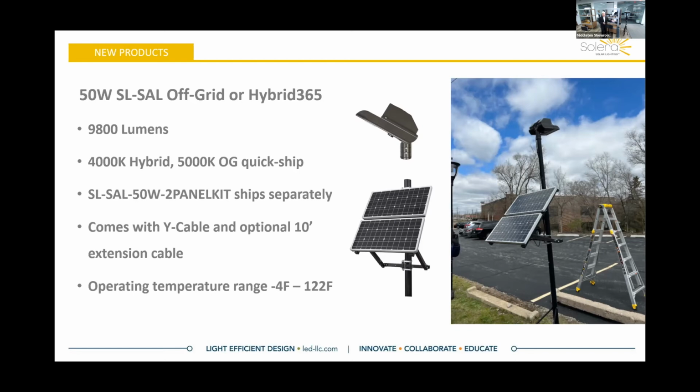This is available in both the off-grid and the hybrid and has that cold temperature operating range, so it'll be great to use in the northern tiers of the country. But this is really wonderful because it opens up some of the larger parking areas and larger area lighting applications, especially with ESCOs and working on state and municipal government work, where just using the 30-watt, 5,900 lumen product was not providing enough light output.